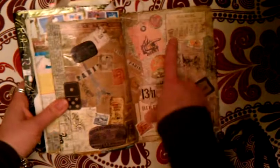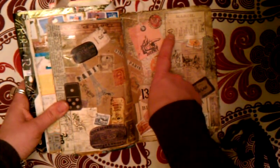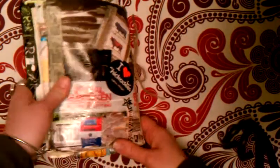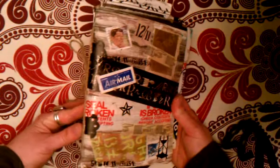And I think that I put March 12th because I think this book actually started, if you'd believe it, March 12th of, it's got to be, maybe it was just last year. I think it's more than a year, though. I wouldn't be surprised if it was 2010. I can't remember when it started. I have to go back and look. Anyway, here is my mail art junk journal.